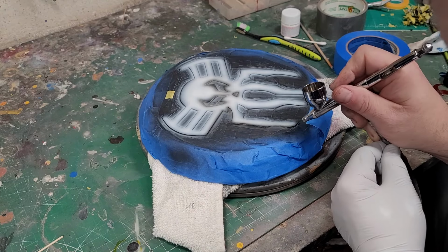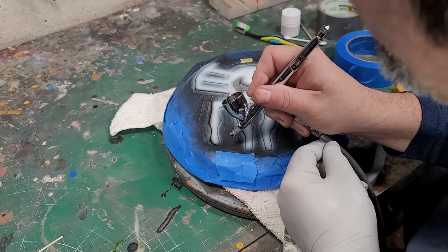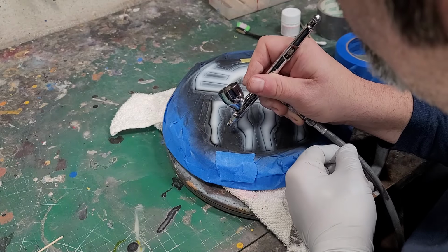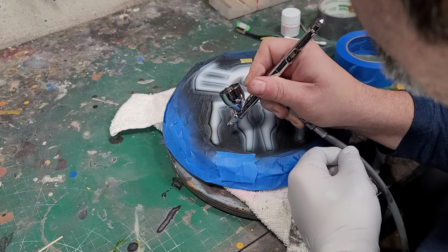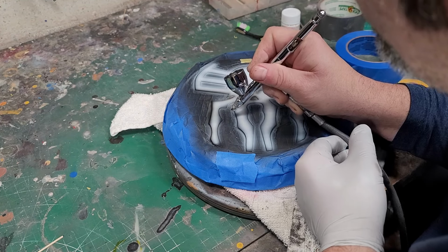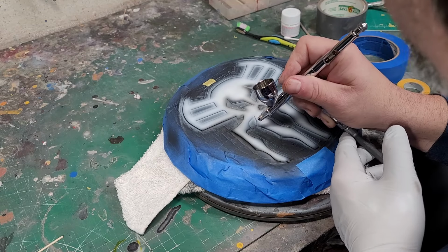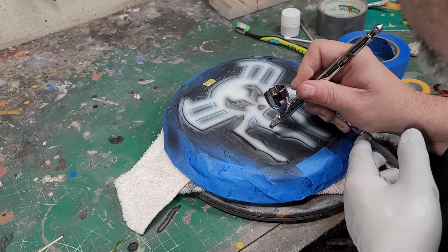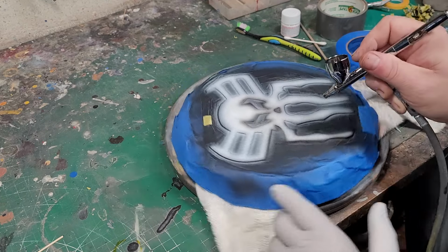Spraying into the corner, so that when I spray the red, it just fans down in there a little bit. So I want this to be pretty contrasty shading. Quite a bit more than I normally do, but I'm going for a certain look on this guy. And when you do a glossy finish, you usually need to exaggerate the shading anyway because the glossiness will kill some of the shading.